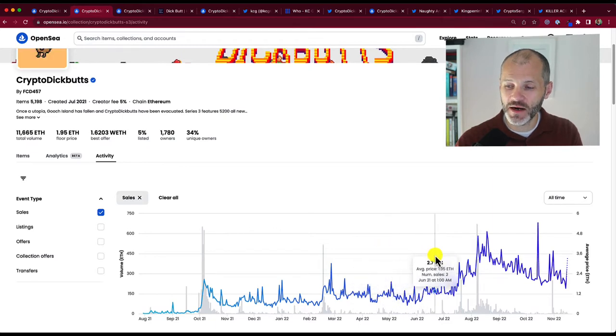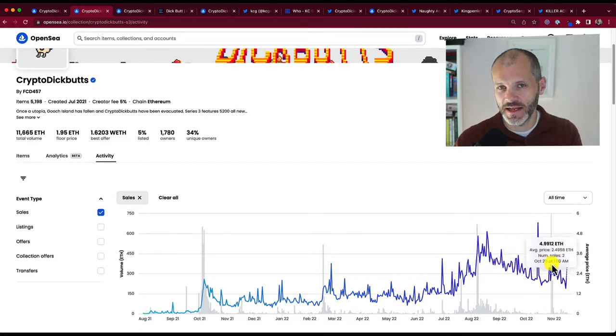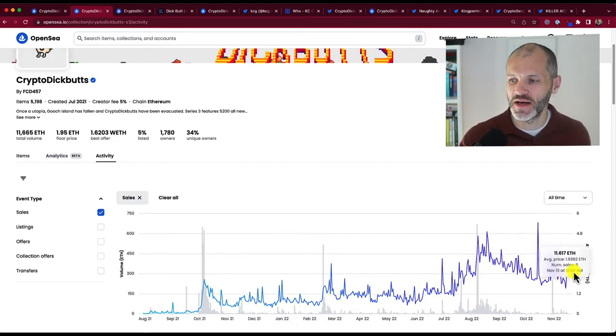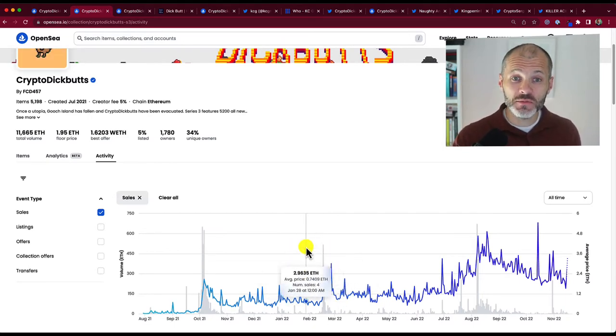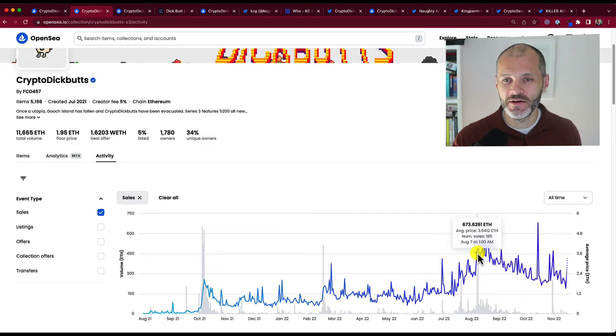And actually since the bear market, the floor price has trended upwards if you value it in ETH, but then downwards if you value ETH in US dollars. Whereas if you look at other NFTs, you'll find that they've gone downwards in ETH and in US dollars. So this project has actually done quite well compared to what's happened to other NFT projects that have launched during the bull market and now that the whole thing has gone pear-shaped.